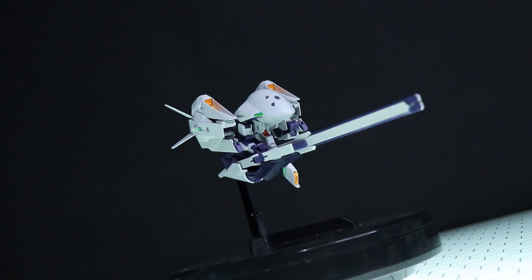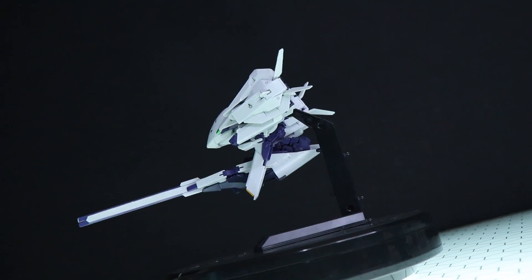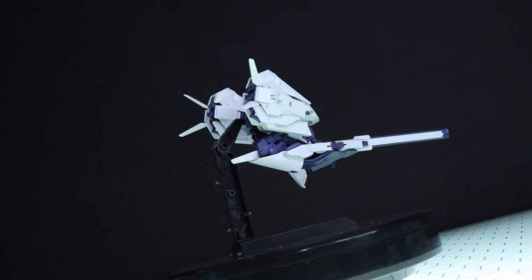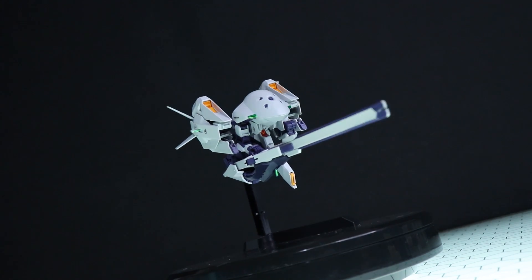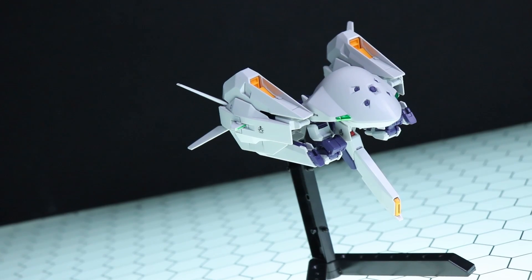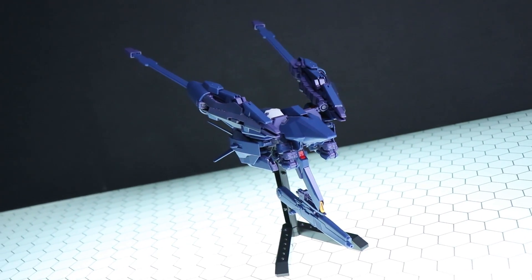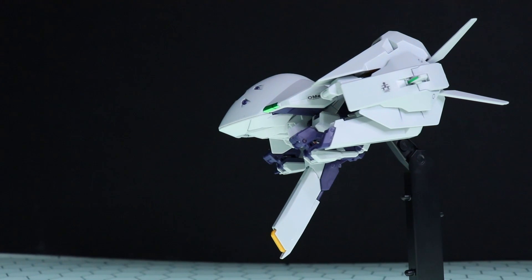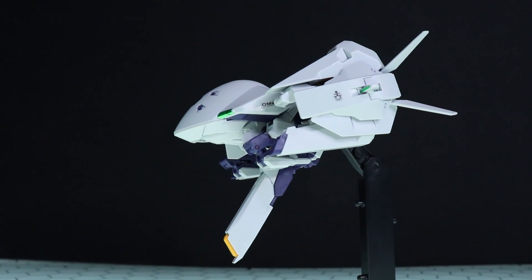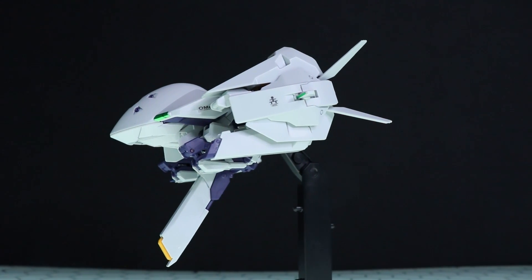This kit does have a transformation to mobile armor mode, which is super cute. It is a bit of a parts transformation and it might take a little while to get used to flipping from one mode to the other, as it does require the transfer of parts. The worst part is you actually lose the entire torso and head when you transform it, so you're going to have to keep that separately when it's in mobile armor mode — a little bit of a letdown, but it keeps it nice and solid.